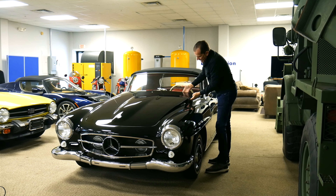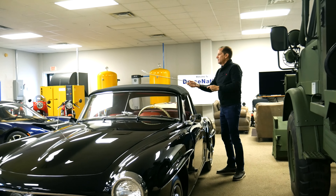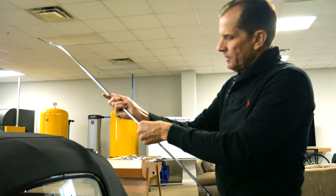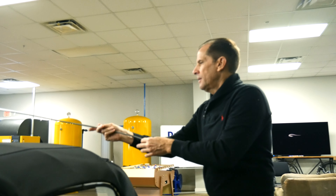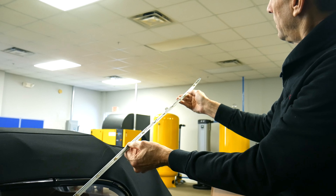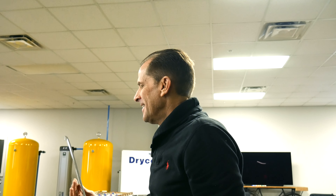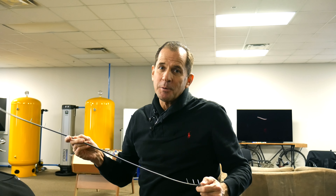Let's come back and take a look at this top bow chrome piece. This is an aftermarket chrome piece — you can feel the ridges on it. The factory original was a nice curved half-moon shape that would go on the back of the top. I didn't put it on when we installed the new top because it's missing some of the nails and I don't think it would stay very well. They're about $500 — maybe you could have someone put the nails back on. The top itself has a non-correct but traditional domestic-style fabric finish, so I just want everybody to know this is not proper Mercedes-Benz 1961.